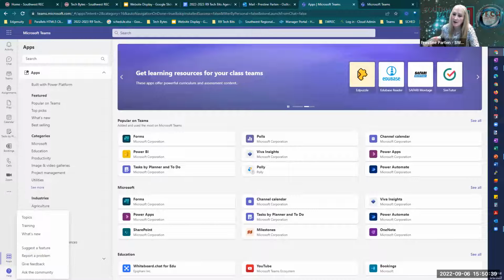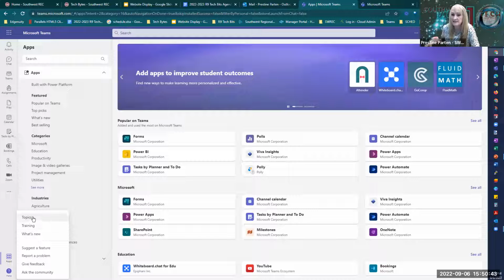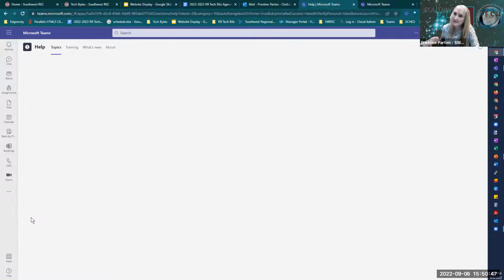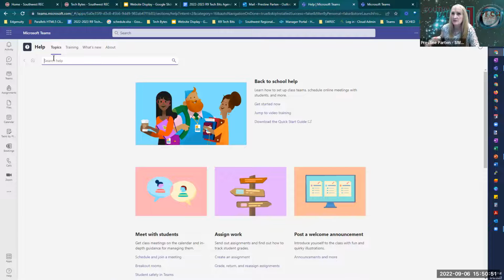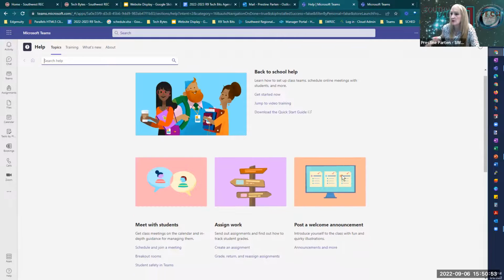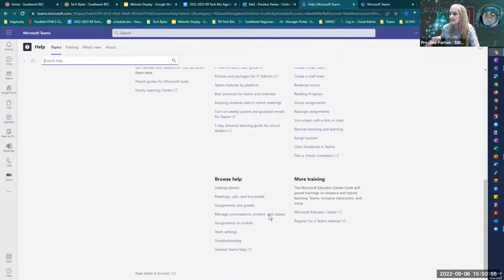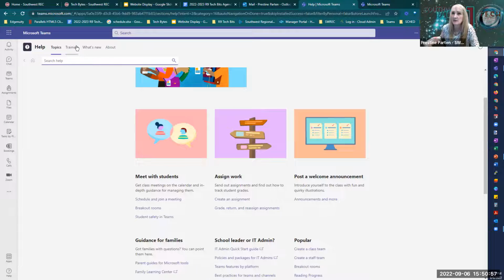There's also a help icon, and this is really a great area where you can get some different types of training. You can click on topics, and you can either use the search bar or you can scroll through and see some of the different things that are available here.